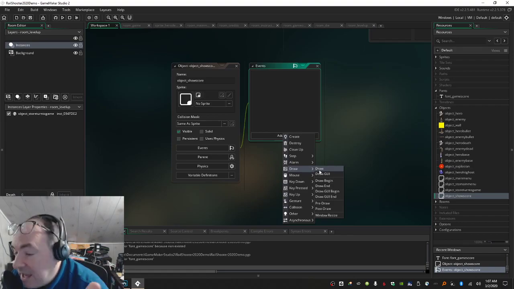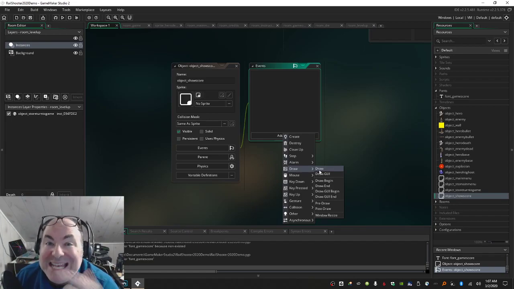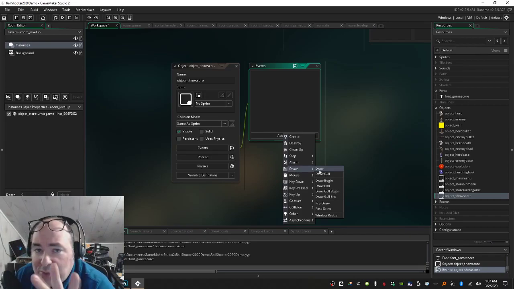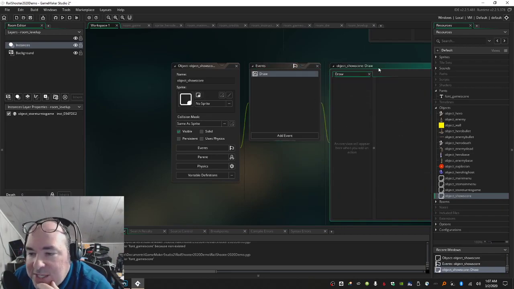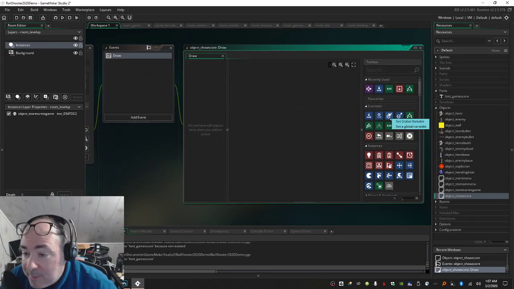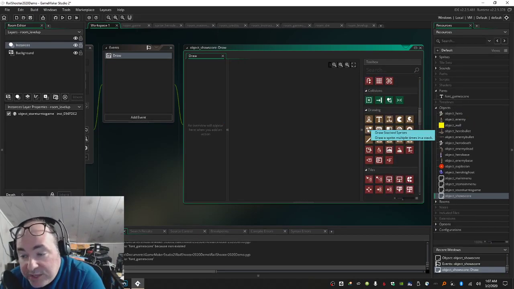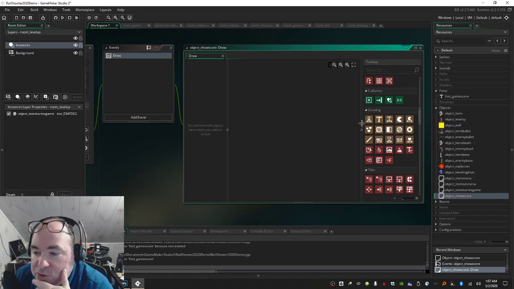The draw event says, draw on the screen whenever I need to. So it updates not constantly, but only when it's required to. That's why it's the draw event. There's other types, draw begin, draw end. We learned about step begin and step end. It's very similar. Don't even worry about the GUI and all that kind of stuff. So draw. What this says is you're going to draw something. And what's cool about it is there's a whole section in the drag and drop called drawing. These are specifically for the drawing event, and they pretty much all have to go into a draw.